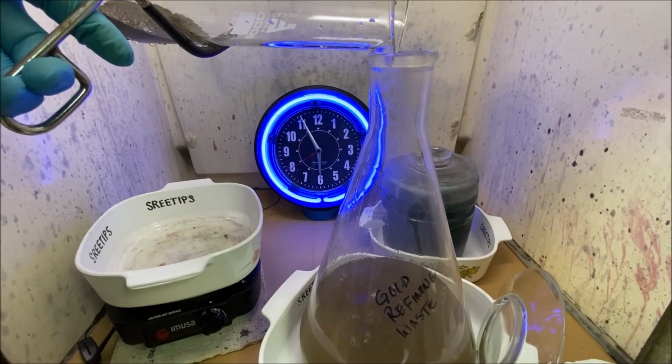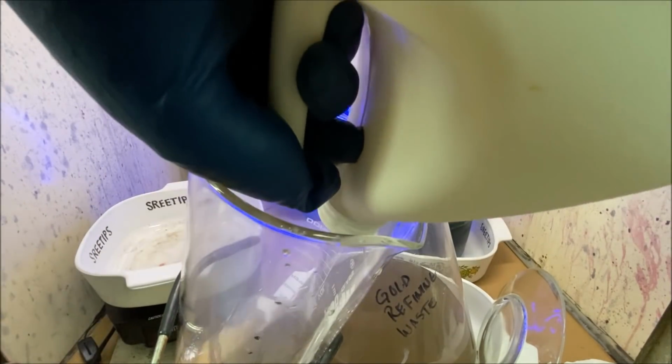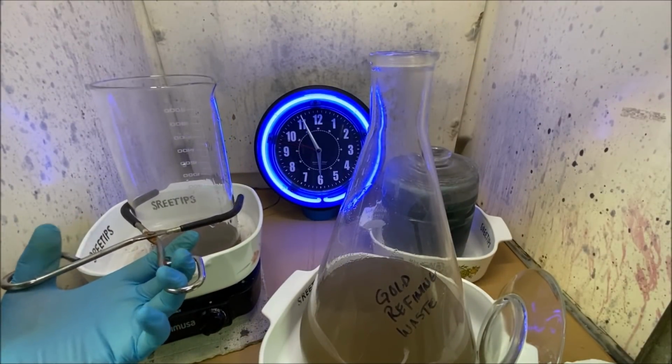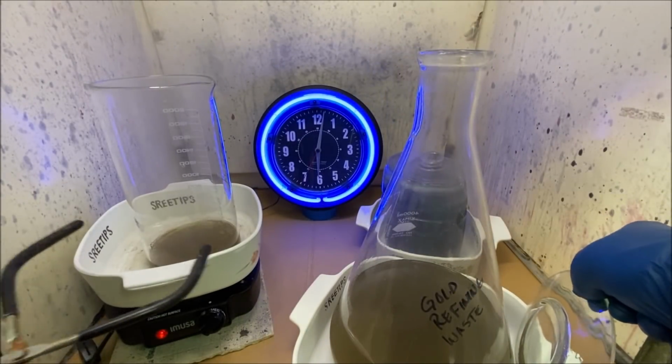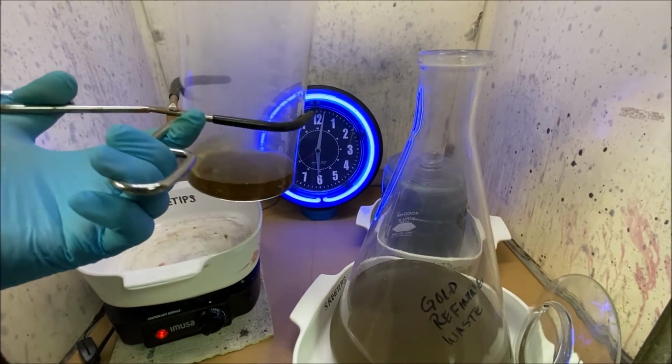Now we're going to put some hydrochloric acid in here and put it up on some heat. We're going to boil it in a little hydrochloric acid. I'm going to rinse the acid off of our gold now. It's been boiling in there for a few minutes.